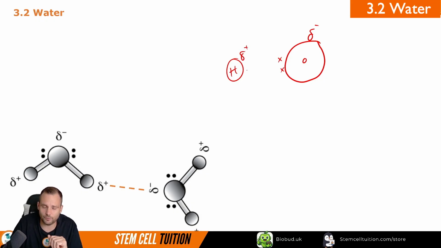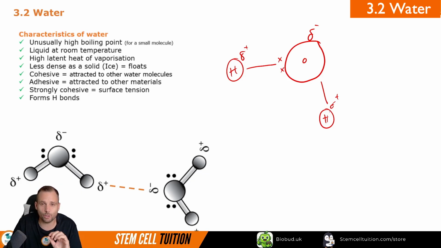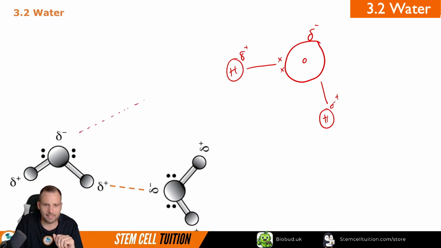And as a result of that covalent bond, we end up with something called a dipole. We have two poles within the molecule. We have a negative region and a positive region, and that's the same for the other hydrogen. Because of that, water now has the capacity to build stronger and more intermolecular forces. This is why water has so many properties. What we can now form is a hydrogen bond between different water molecules.